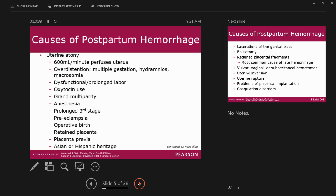Preeclampsia, operative birth, retained placenta. We talked about retained placenta a little bit. Previa. Asian and Hispanic heritage. So when those people walk in your delivery room, you're going to be all ready. But I'm more ready when a redhead walks in my delivery room. And I'm not kidding you. Redheads bleed. They do. Redheads bleed.